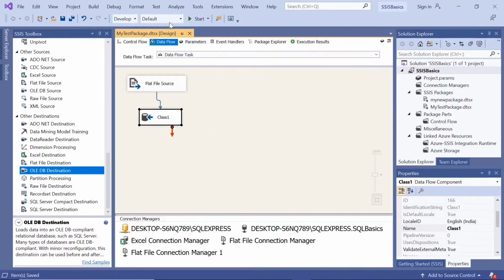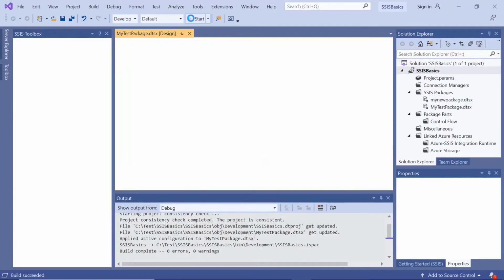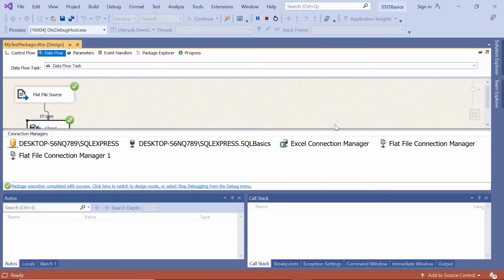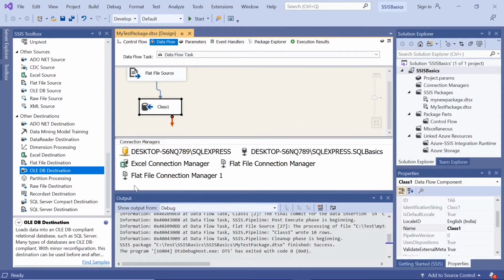Now let us execute this. The 10 rows have come out of the flat file source and it has written it to the class 1 table. Click here, stop it.